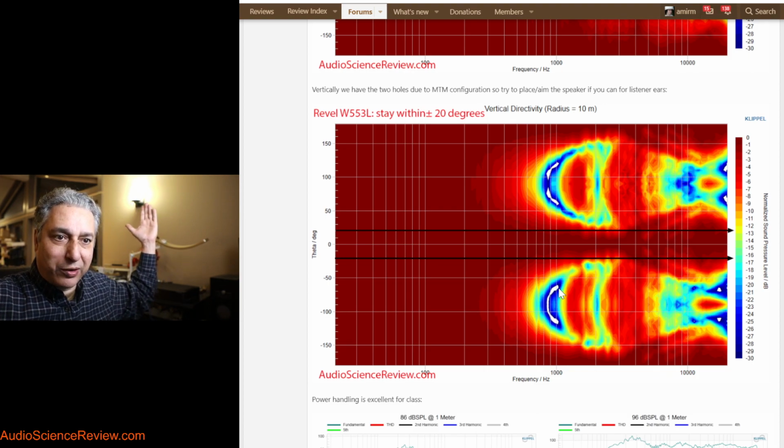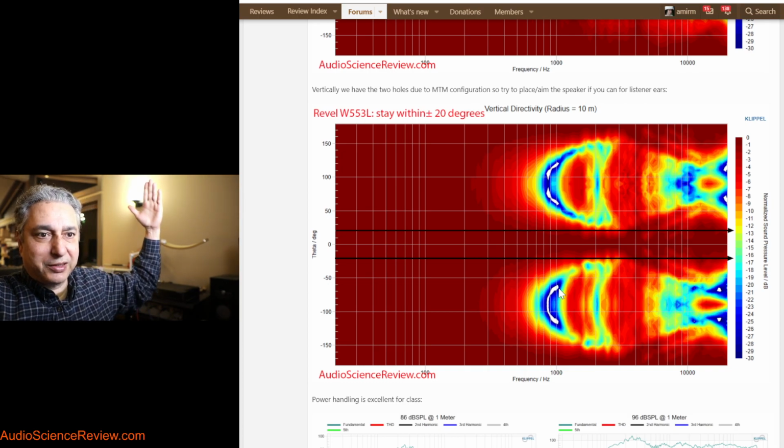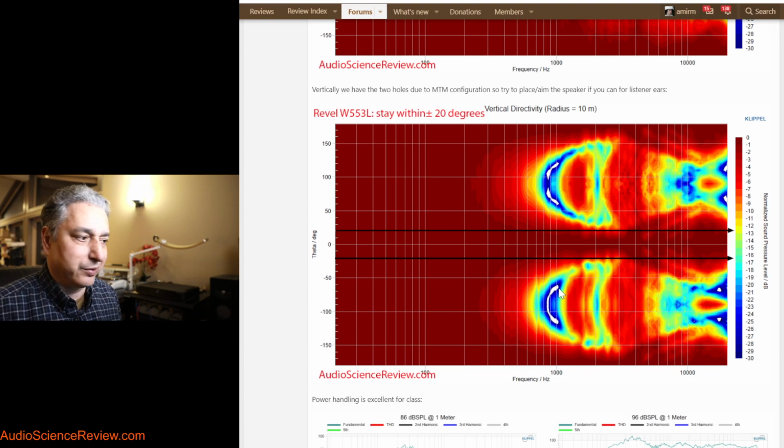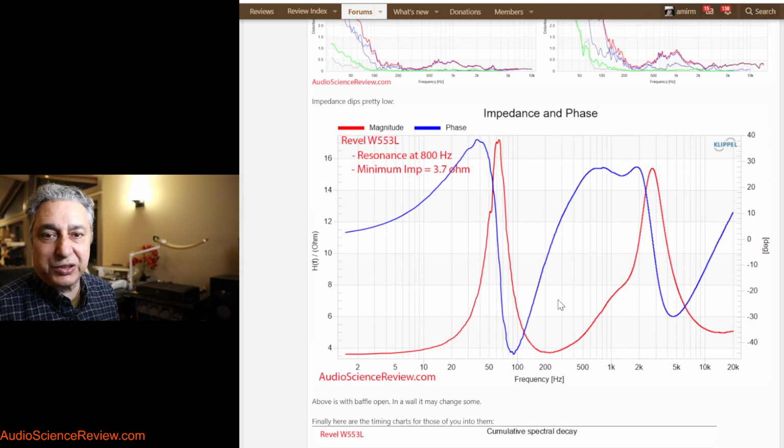Set them lower. I mean, they don't have to be as low as your ears, but set them like this. You could try to tilt them a little bit, but then they look odd. And if you mount them that way, I don't know. So it's a restriction of technology whenever you have two woofers and a tweeter in the middle.